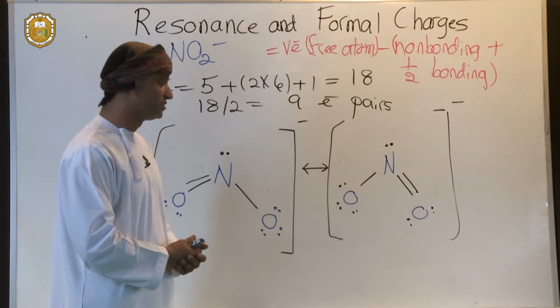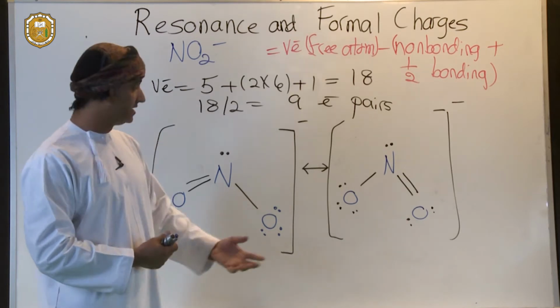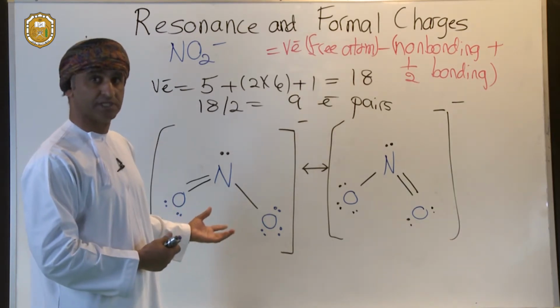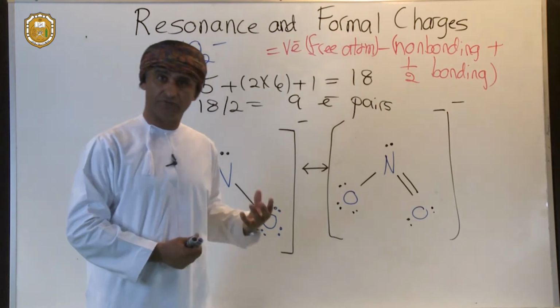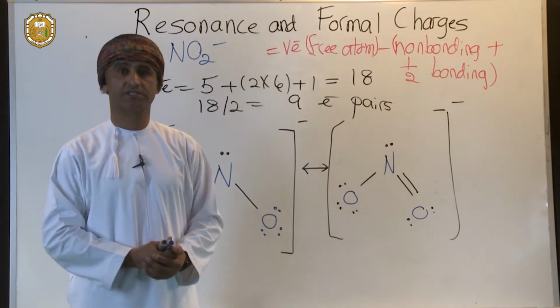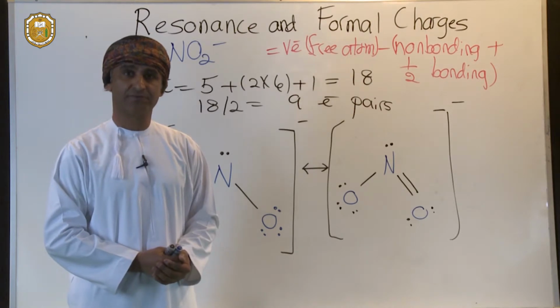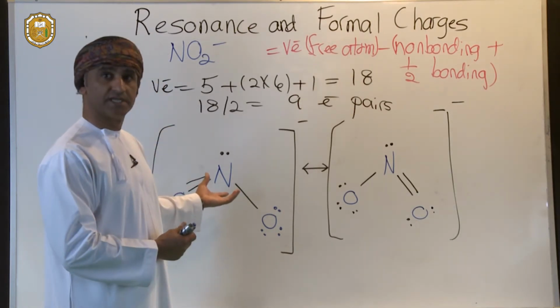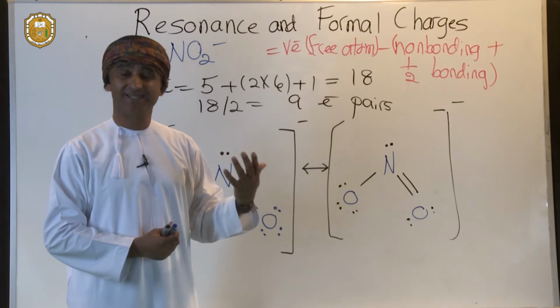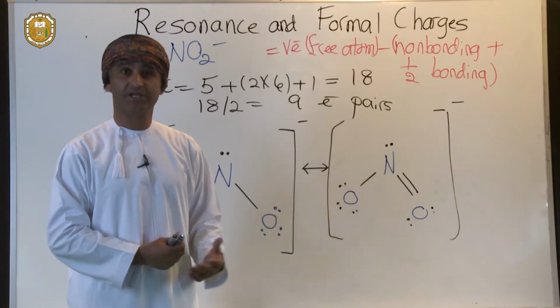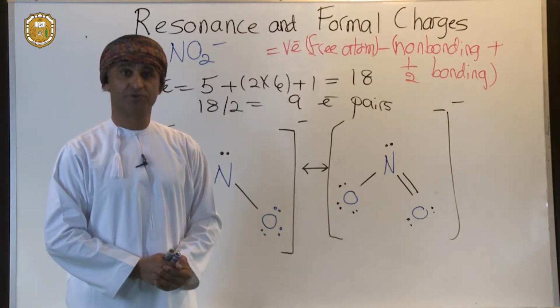Therefore, the nitrite ion, just like the nitrate ion, exhibits resonance. This phenomenon of resonance is where the actual structure is none of them individually, but actually an average of both of these possible Lewis structures. The actual structure is what's called a resonance hybrid. All bonds here are actually identical, not only in bond length but also in bond strength.